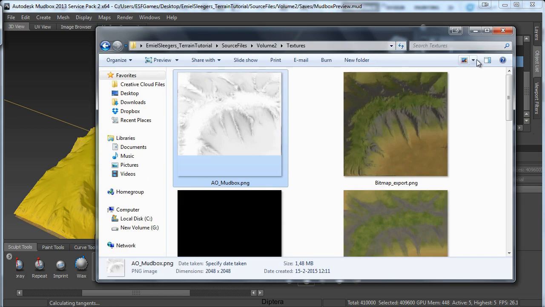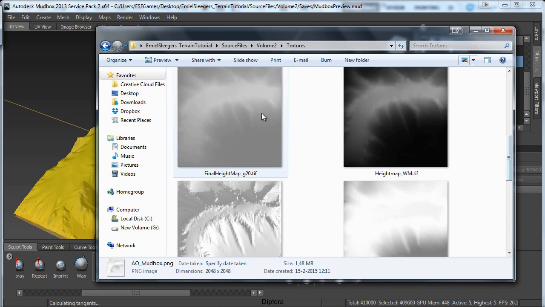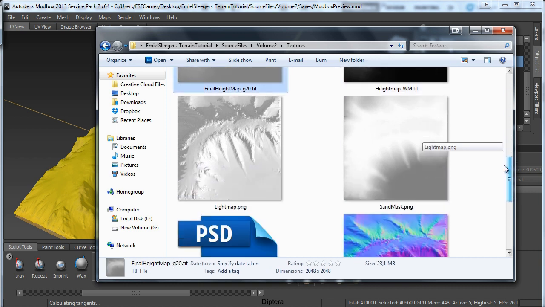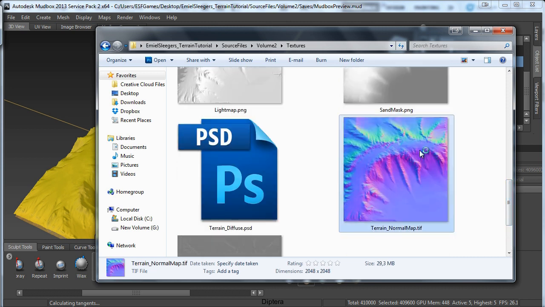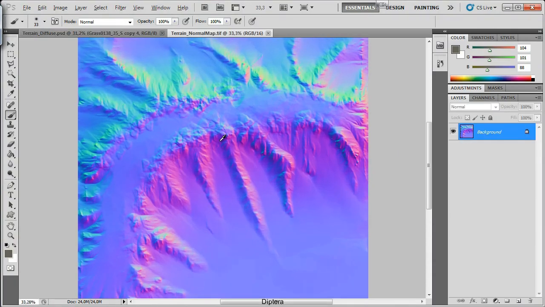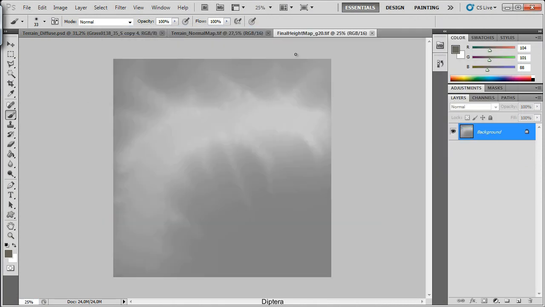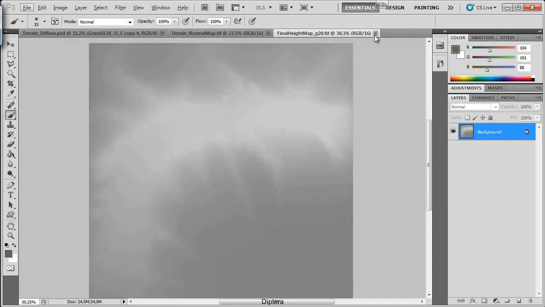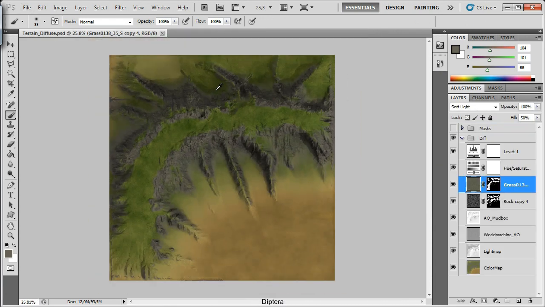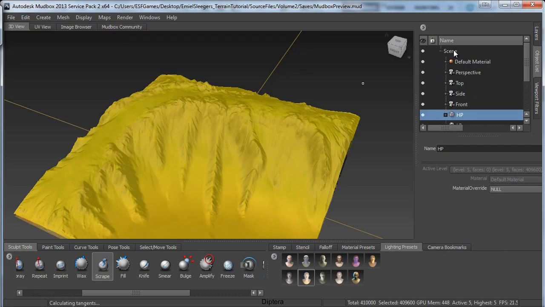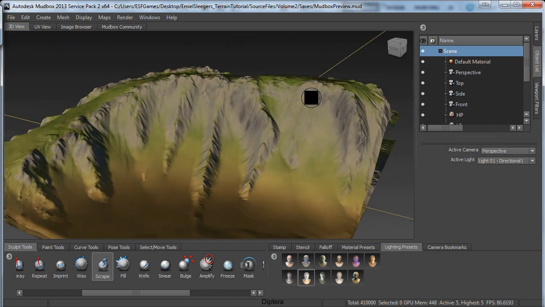So if we have a look, here's our final height map. As you can see, we might need to change the levels a little bit more, because the World Machine height map is darker, but we'll see about that. And here's our normal map that we also generated. So the normal map and the final height map. So that's about it. We have all our maps now. We have our normal map, our height map, and we have our final diffuse map. So now we can start by exporting everything to various engines.